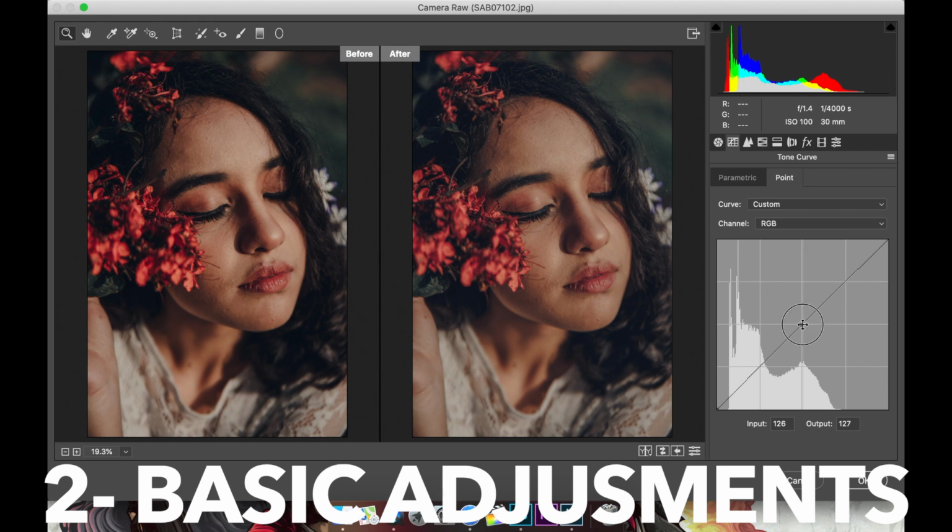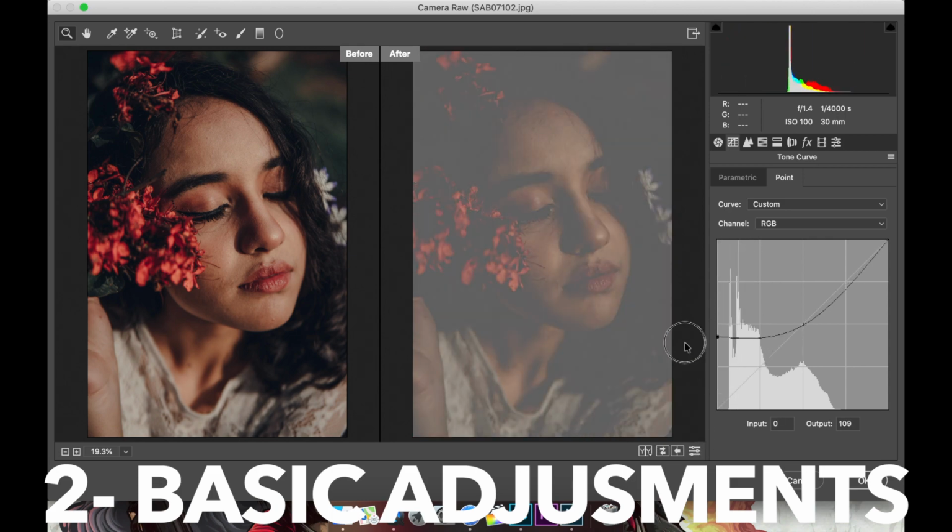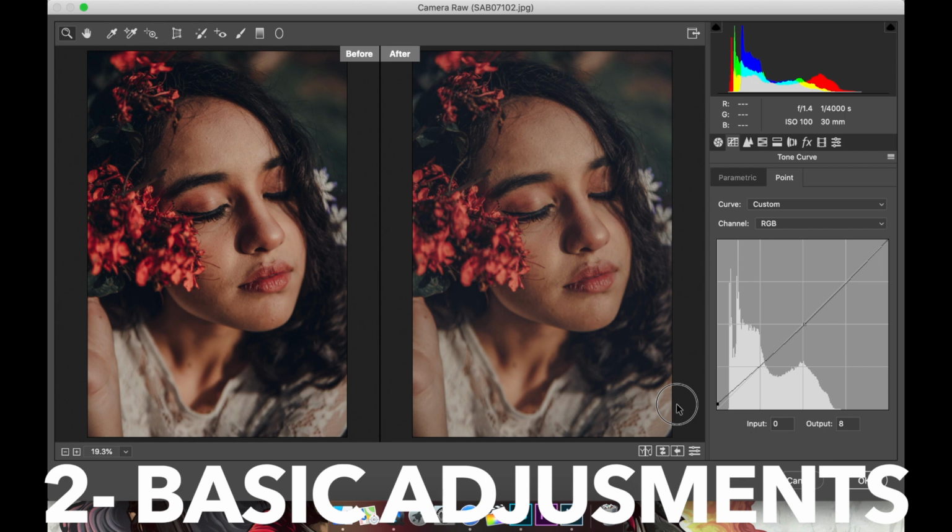Here the first thing we fix are the mid-tones to make it perfectly exposed, and then we work with the shadows. If you bring it up, you can see the amount of fade it puts in, so we're going to bring it a little bit up, and then that's enough, I guess. Yeah, that's enough.